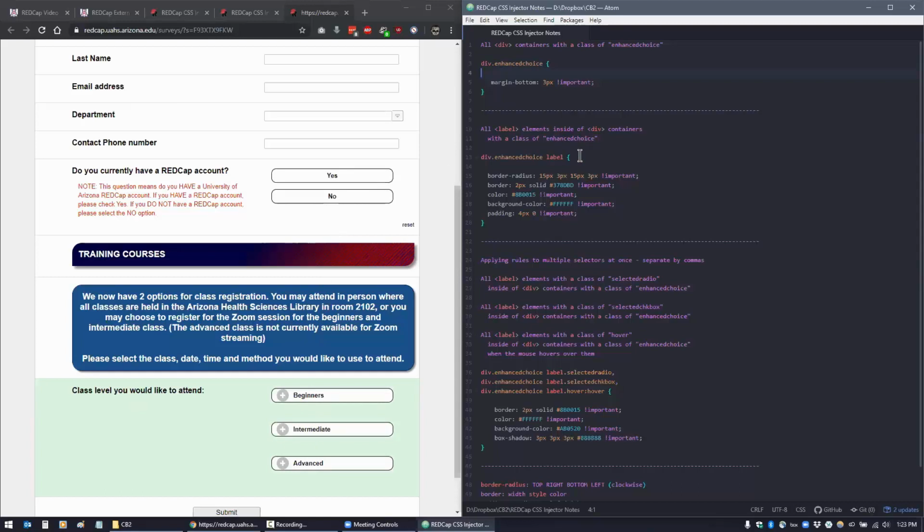And then in order to actually style the button, I have to drill down even further and go to the label element, and that's where I'm going to add my border radius to change the shape and to add the different color border. I'll also add the background color and the color of the font and add some padding. So let me slide this over here so I can keep it up.